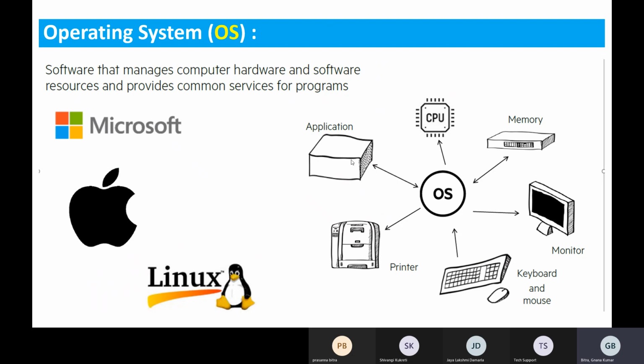If you want to run an application like SAP, Microsoft Outlook, Office 365, any application, we need an operating system. And if you want to print any of your documents, without an operating system we cannot run the printer application. And once you run the print, only then can we get the printout. That is the importance of the operating system.